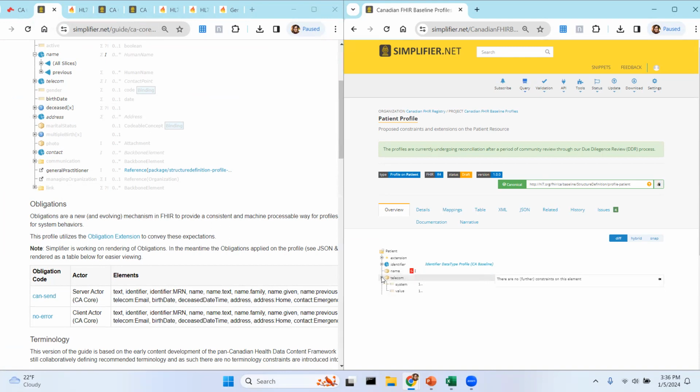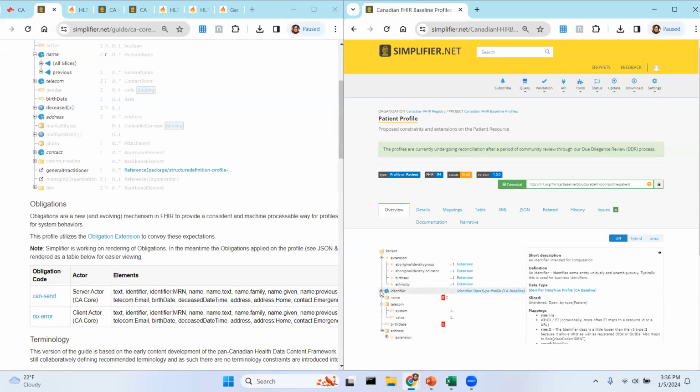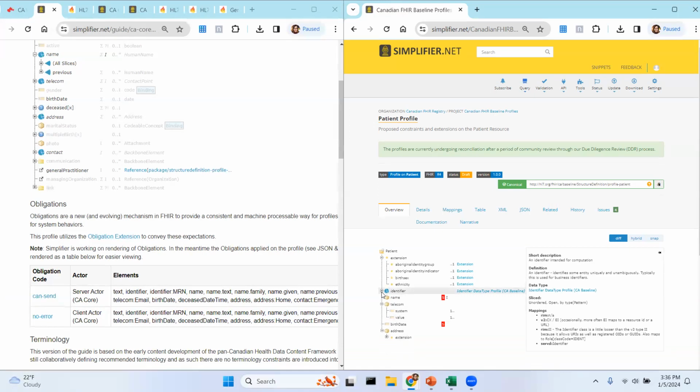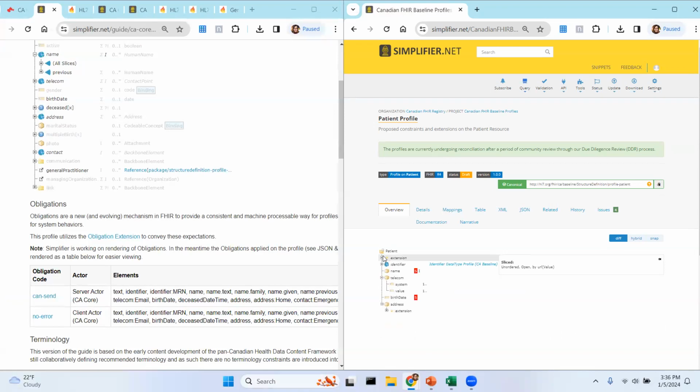I think the rest of the things that have been identified in the differential are places where we've identified and socialized extensions, or we've put some slicing and cardinality constraints upon. But in terms of a base, this is pretty much what I would expect for a base, in that it has to be that minimal, common, lowest common denominator shared amongst all of our existing implementations to date.